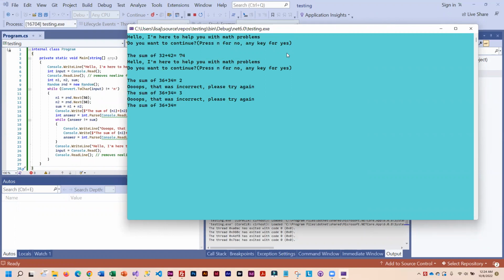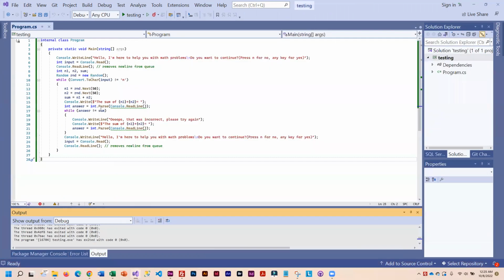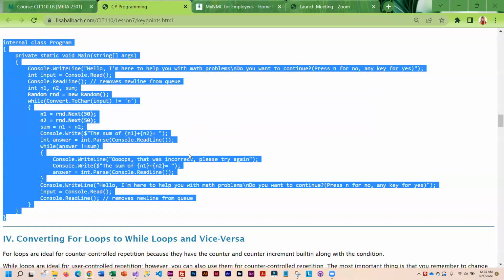So as long as we don't do the right answer, we're going to be in this little error while loop. So what is that, 70? All right, so I'm going to go ahead and stop. Okay, but you can see that that was a little bit more challenging because it is retrieving the numbers randomly.